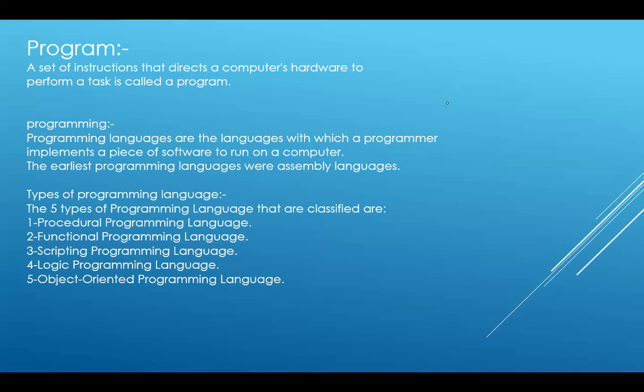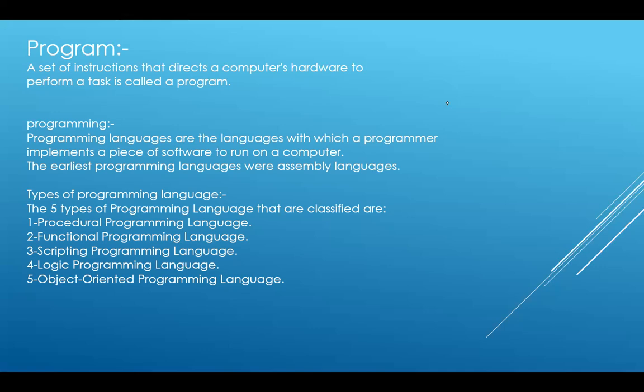Java is one of these programming languages. The beauty of Java is that with Java, you can do procedural programming, functional programming, and scripting. Inside scripting, we'll actually be using it in Selenium, where we will be writing scripts. With Java, you can even do a little bit of logic programming, but with Java, 100% you are sure, I will give you the surety, that you can do object-oriented programming.